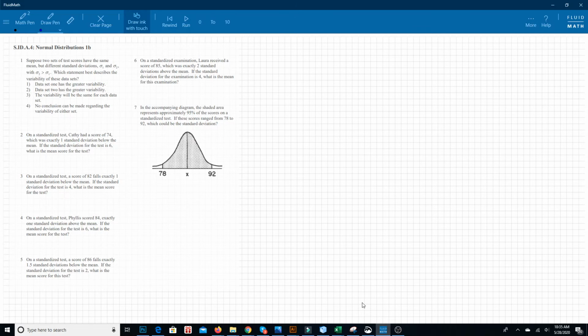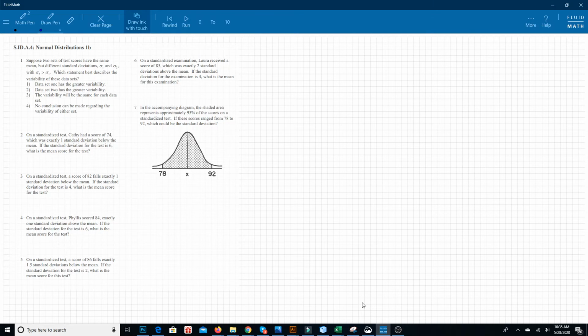So this is the worksheet that I did hand out. This is found in jmap.org. This also covers the topic of standard deviation through the use of normal distribution. All right, so let's look at the question and see if we can get through these answers. It's fairly simple. Shouldn't take any more than, say, 10-15 minutes at most, maybe less.